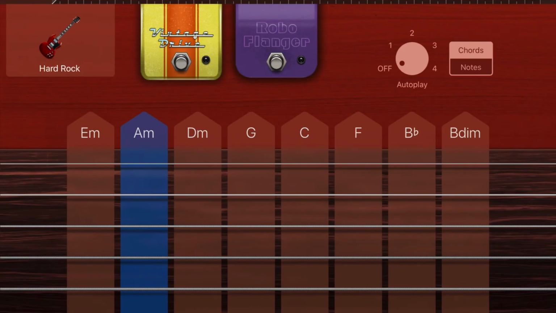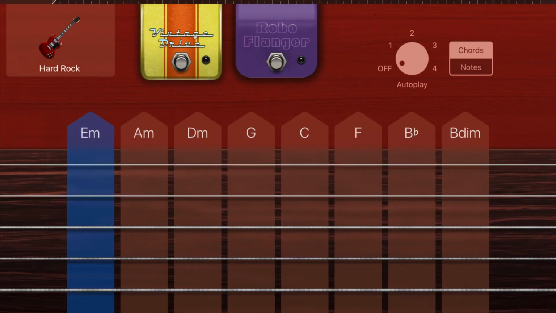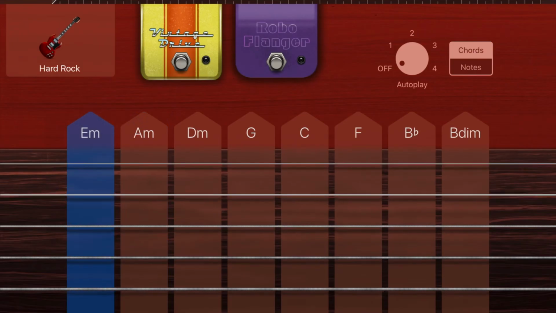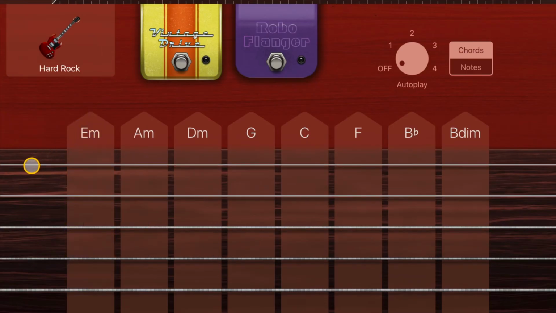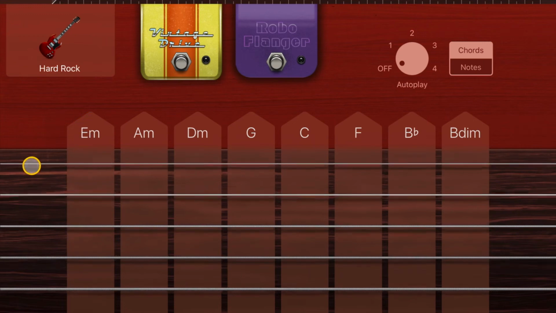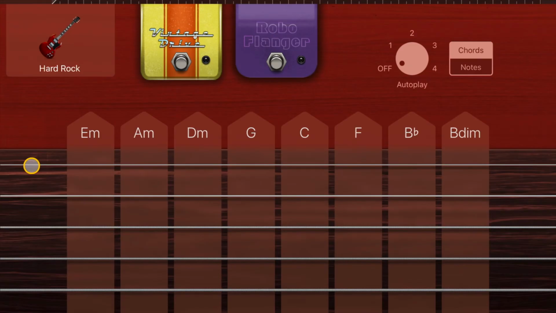If you want to mute the strings, you can touch and hold the fretboard to the left or right of the chord strips while playing. Say for example, do a muted E minor. You just hold down on the wood of the fretboard here, and then just tap whichever chord you want and it mutes them. You can actually see when you press that down, the strings go down as if they were being muted in real life, because that's what would happen. The strings would be dampened slightly.